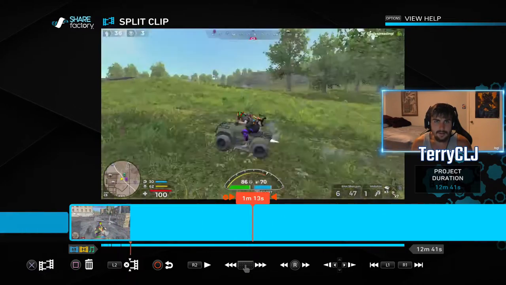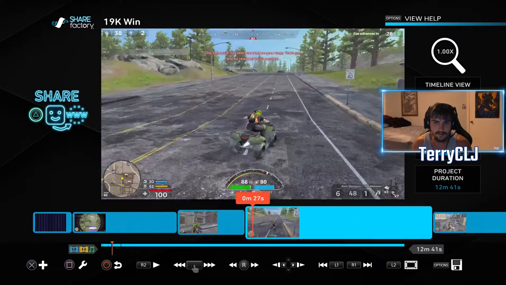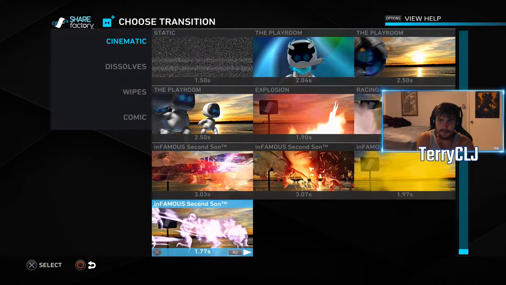But yeah, then so let's. I've never really done this. I'm gonna try to do it real quick. I think you can add a transition right here in between these. So let's see, X. Add transition. Oh, I shouldn't have messed with this. I have no idea about this.